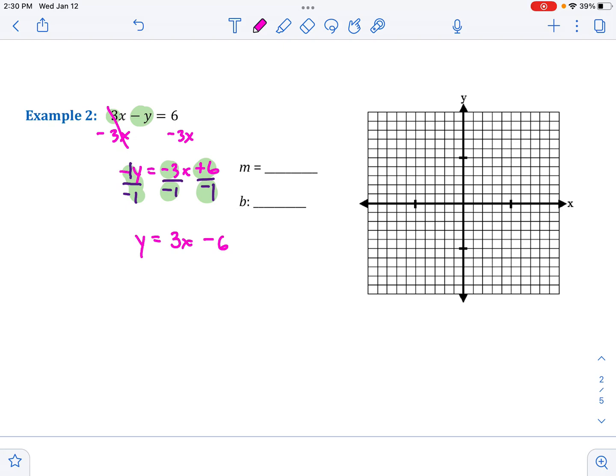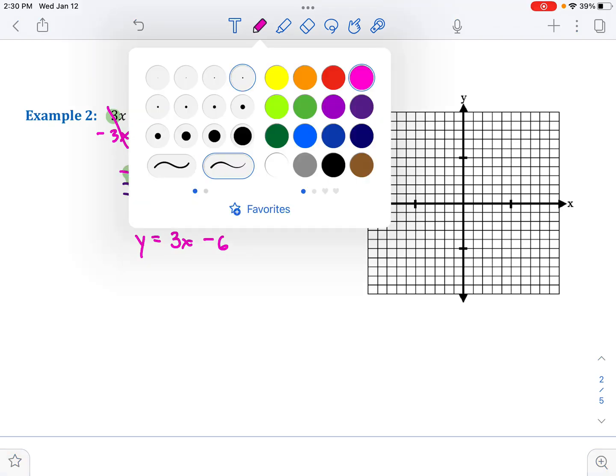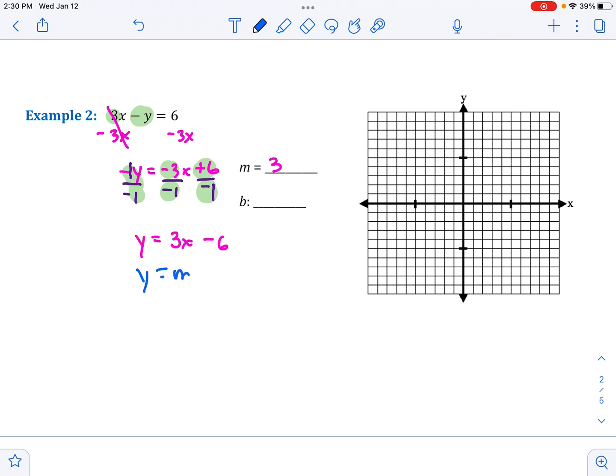So that tells me that my slope is 3. And the reason I know that is a reminder that I've got y equals mx plus b. So m is equal to 3. b is equal to -6. Okay? My 3 I'm going to change into 3/1. Remember, anytime you have a whole number, just put a 1 underneath it. And then my b is equal to 0, -6. So I'm going to start here at -6. I'm going to go up 3/1, up 3 boxes to the right 1 box, up 3 boxes to the right 1 box, and I've got enough points that I can make my line.